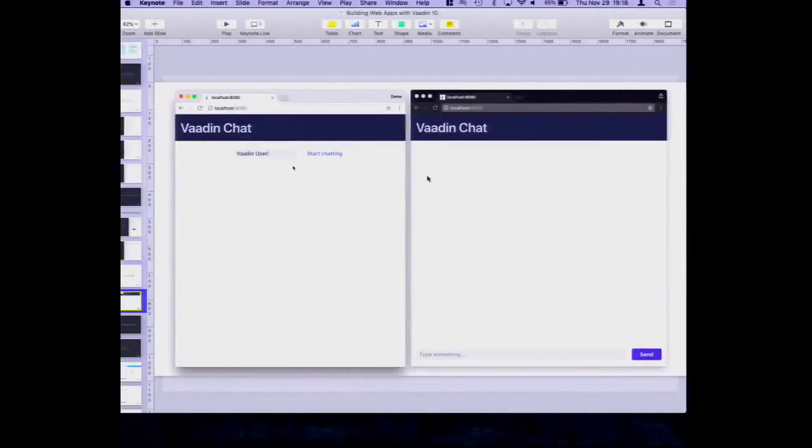All right, so we'll get to the next part. It looks something like this. In the middle, we have an area where we want to have all the chat messages. We have a requirement for that: whenever we add a new message component there, we want it to always get scrolled into view, so we don't want the chat messages to just disappear. So we need to add a little bit of extra logic to take care of that. The other requirement is that we want the input layout to be at the bottom here.